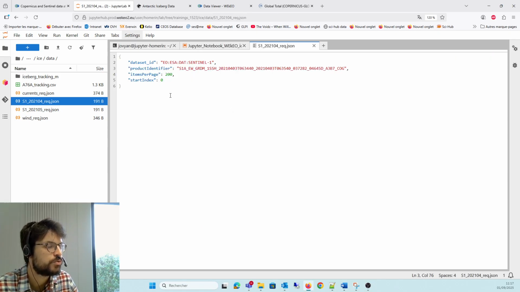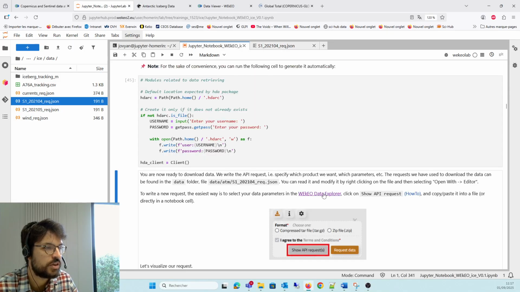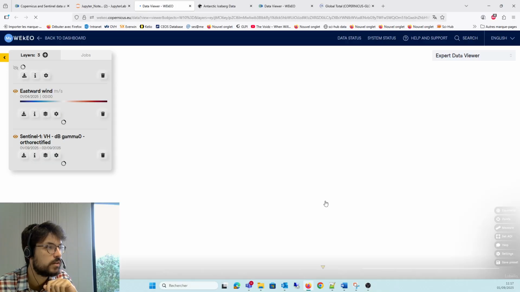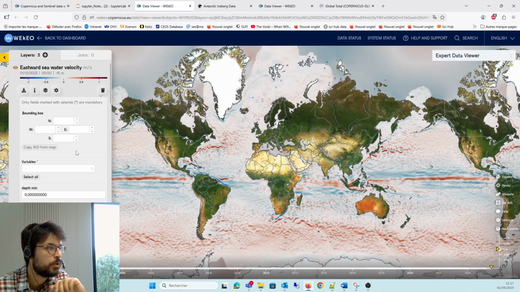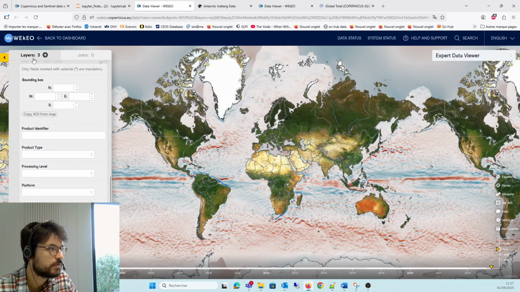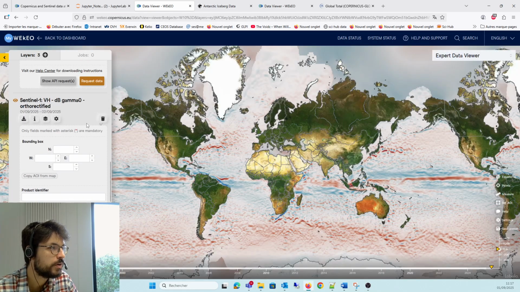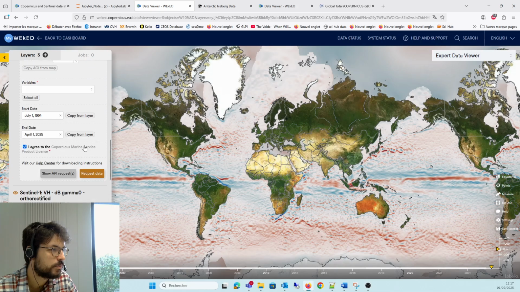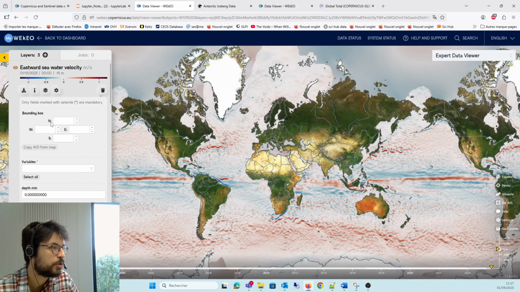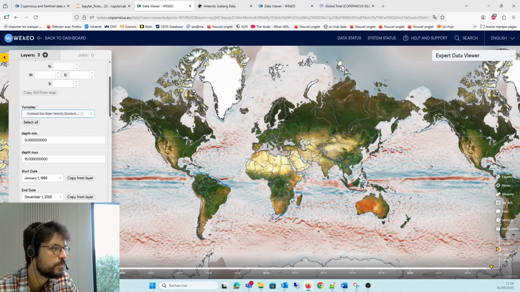So in order to know what to write in your data requests, what you should do is go to the WEkEO Data Explorer. So this is the WEkEO data viewer that you may already be familiar with. So select the dataset that you want to download. And for example, here on water velocity, you can just enter the different parameters that you want on the download menu.